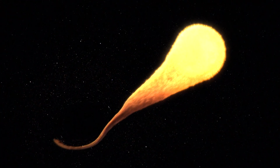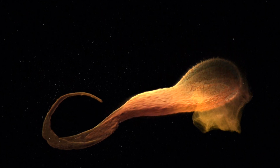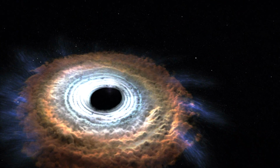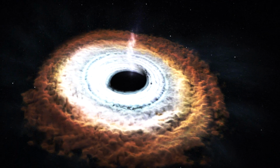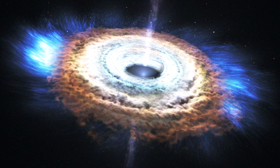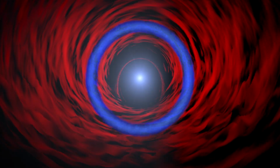Stellar material streamed into the developing disk, churning it into a thick, chaotic whirlpool of X-ray emitting gas, funneling toward the central black hole. Deep inside this cavity, multiple X-ray flares erupted, providing a flash that echoed throughout the region. Previously, astronomers had thought that the X-ray emission is coming from far out in a jet. But what we're finding with these observations is that the X-ray emission is coming from flares very close to the supermassive black hole. And we can use these observations to probe properties of the black hole itself.